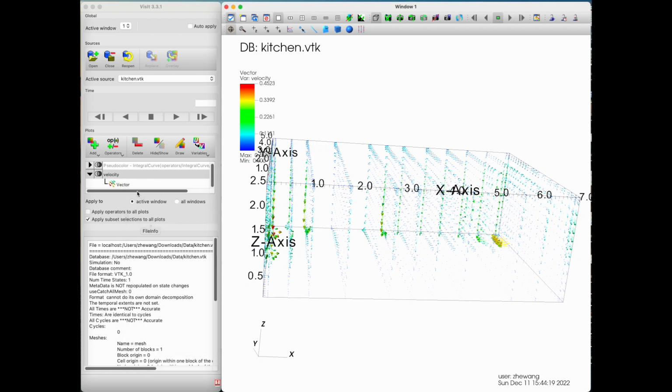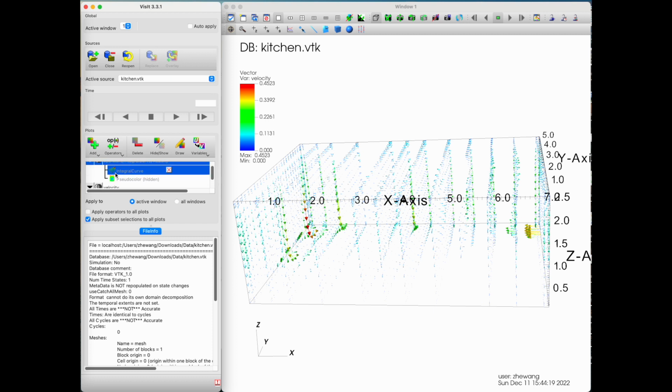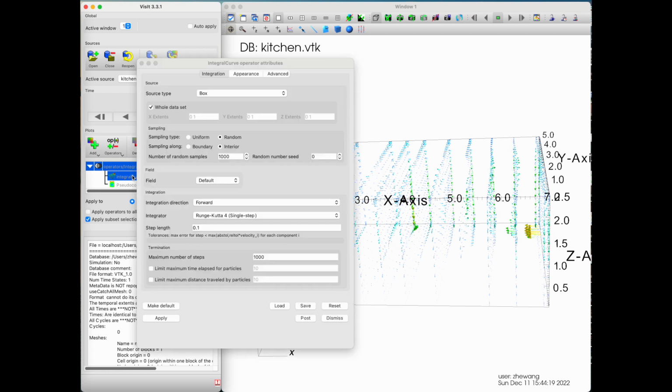So anyway, there are 2 ways to visualize the velocity field. One is to visualize it directly by using this vector operator. Another is to use the pseudocolor integral curve, and you can choose different configurations as you need. I think it's easy to use, and hope you can also use it to solve your problem.